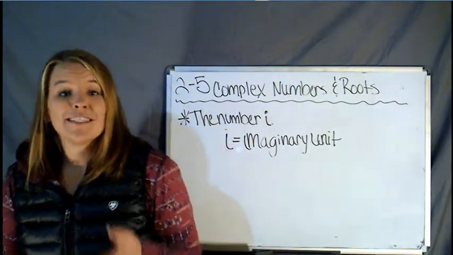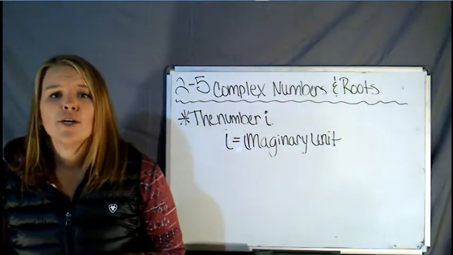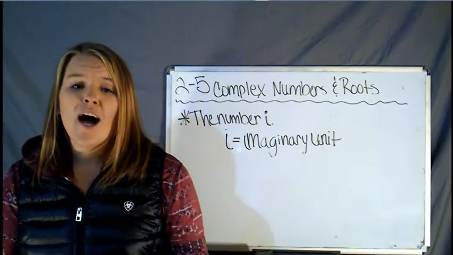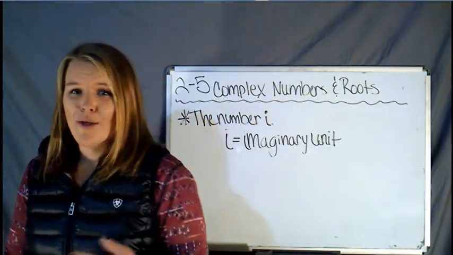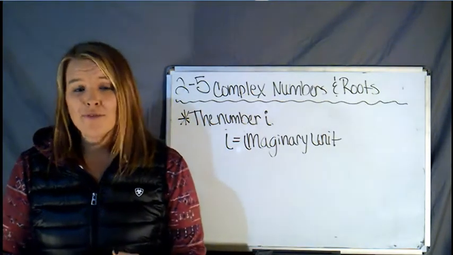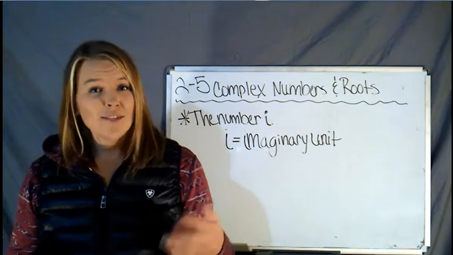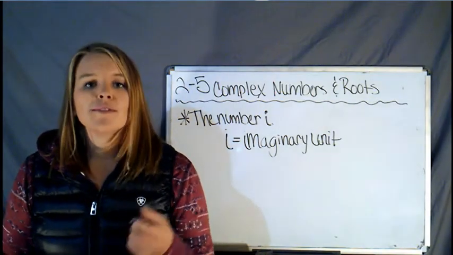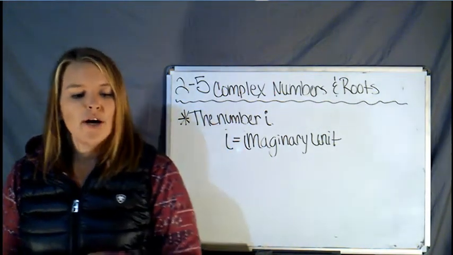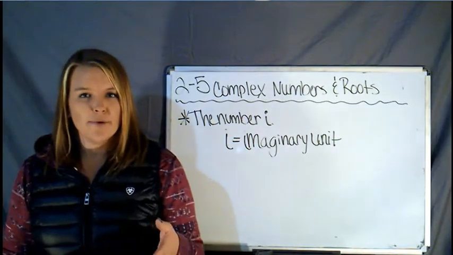So what you guys are going to see here today, and it may be difficult to appreciate right away, is that i is a more bizarre number than some of the other wacky numbers that we've learned about in math so far, like pi or e. So why is i such a strange number? Well, it doesn't have a tangible value in the sense that we normally use to define numbers.